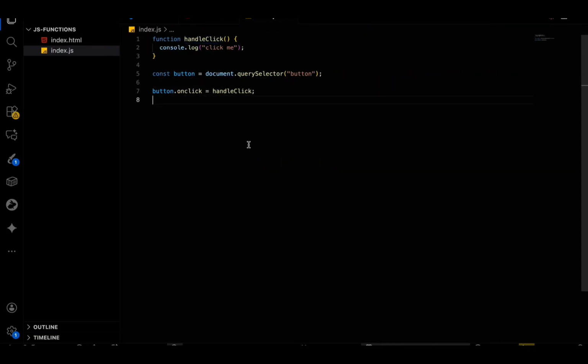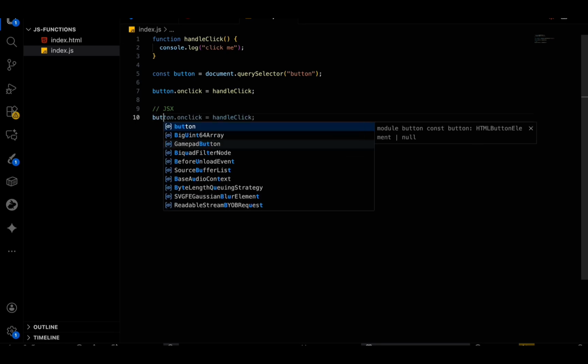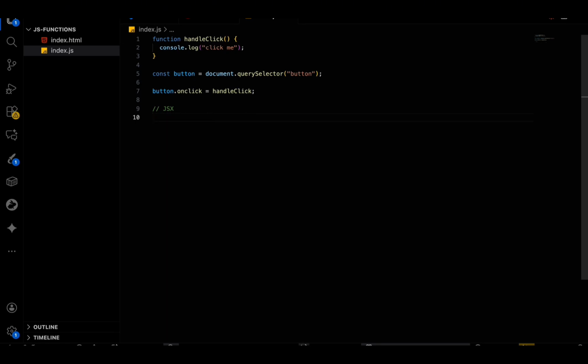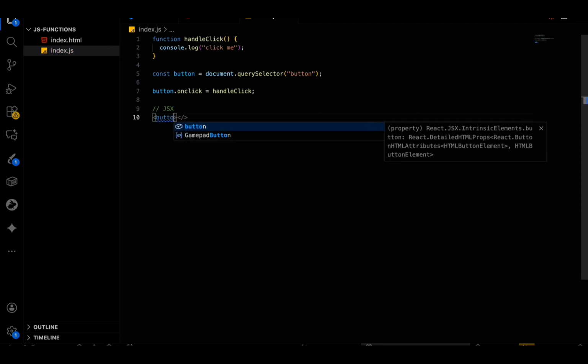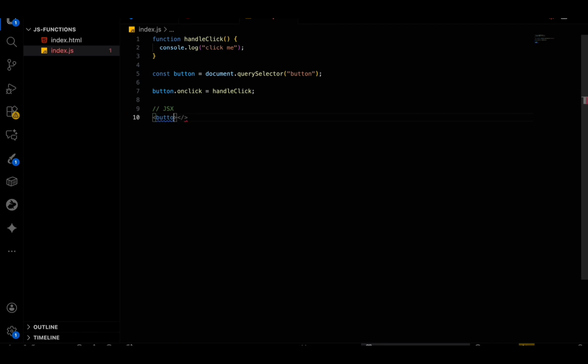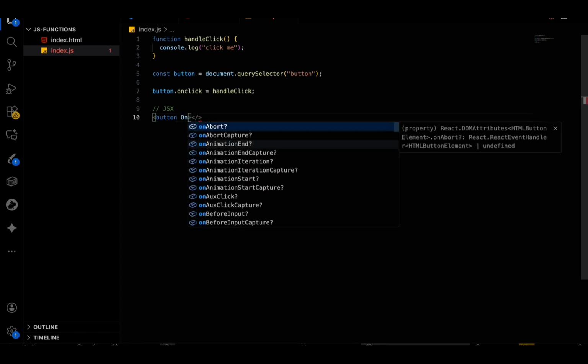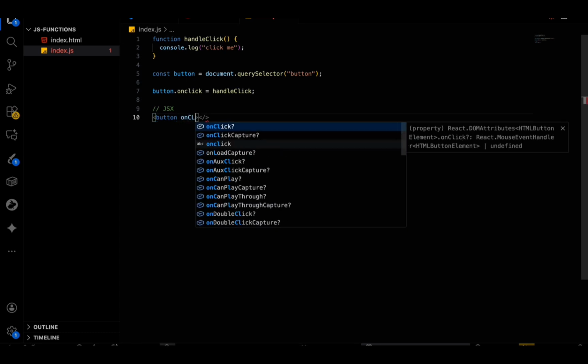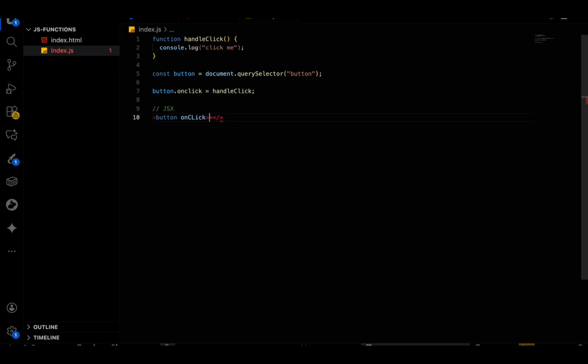Now, another thing you also need to understand is, for instance, let's look at a JSX example. This is something that may not work here. It's going to throw an error, but let's just see. So you have a button, and then you have onClick, and then you are assigning it.